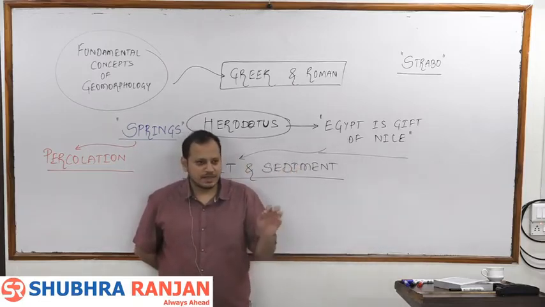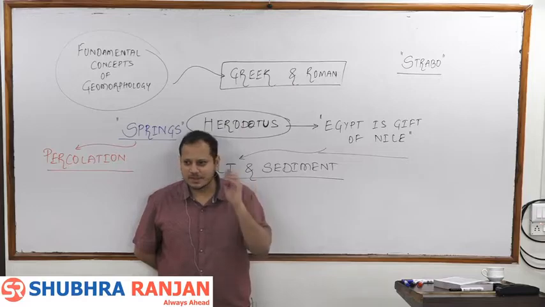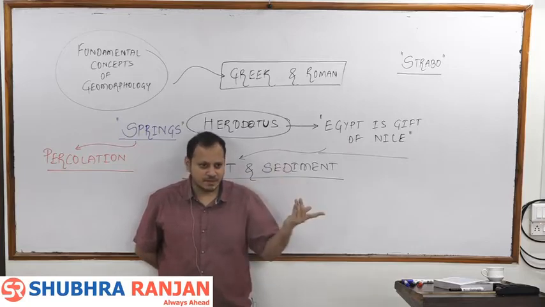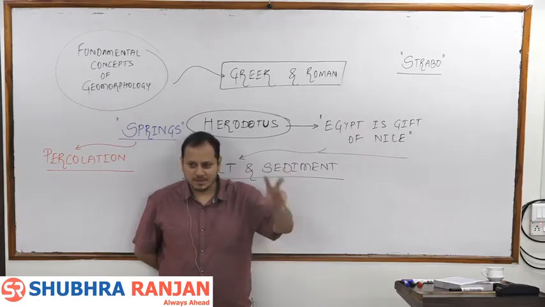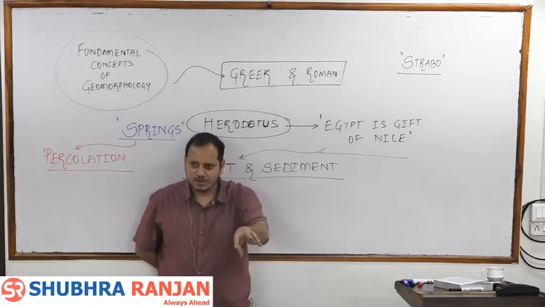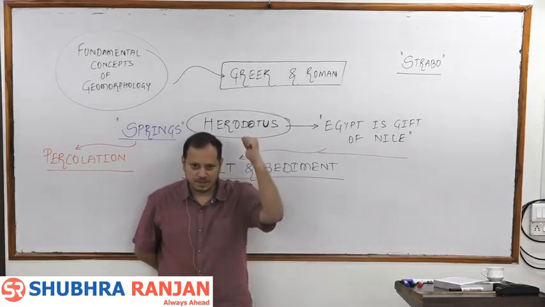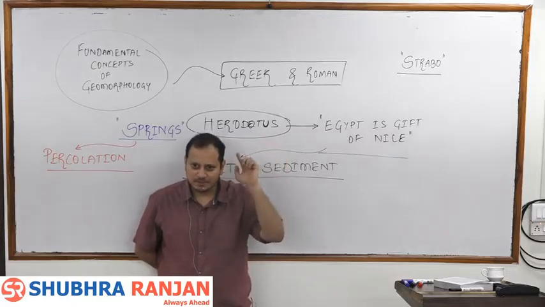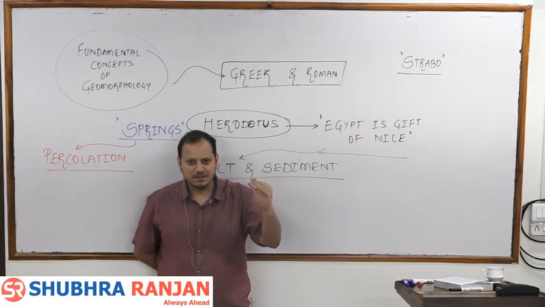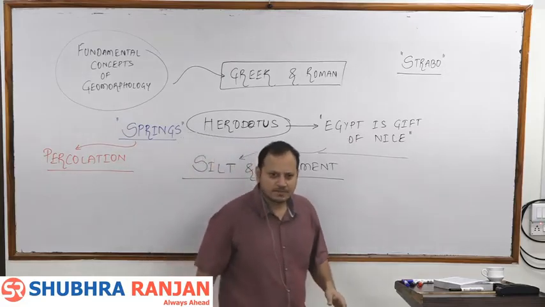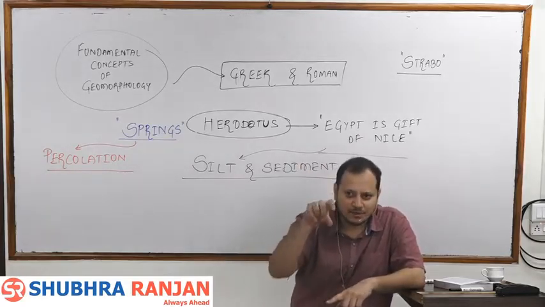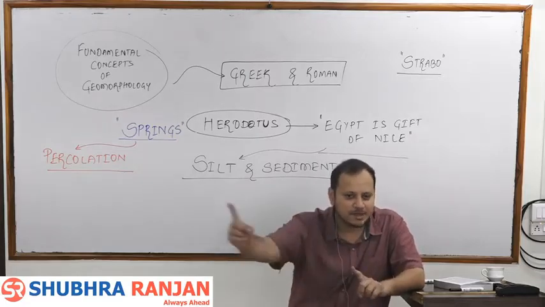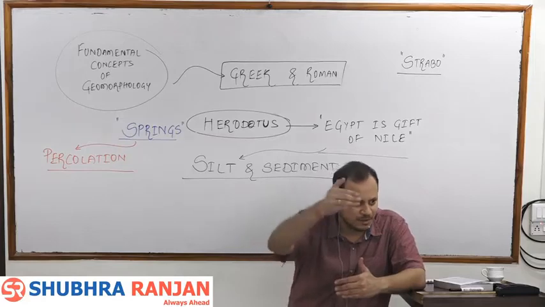How was Aristotle? Anyone who has studied Aristotle in graduation, was he a person who used to go on the field and study, or did he sit at home and give theory? He used to sit at home and give theories. Fine. He never used to visit the place. There are two different ways of studying any subject: field observations and applying them, specific to general, and the other is giving a general law and then applying it to the specific. Specific to general: Newton below the tree, an apple falls, he thinks why the apple falls, talks about gravitation, and then from the apple we apply it to the entire earth including satellites and planets.